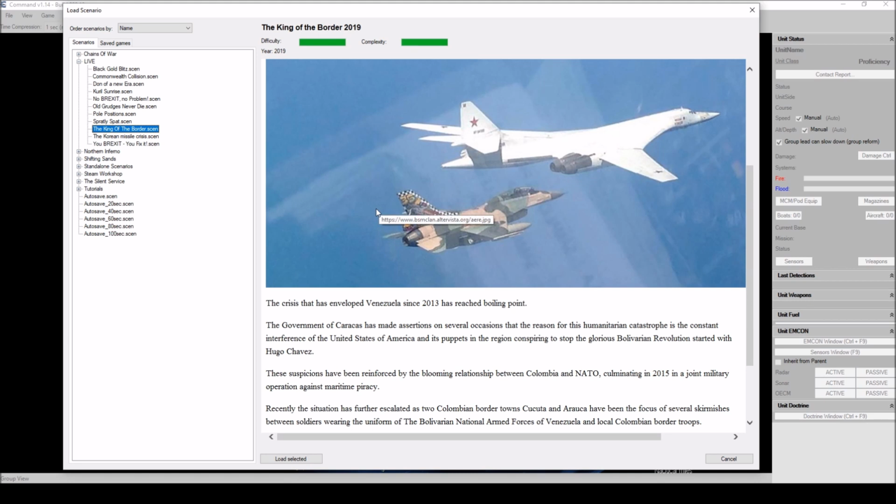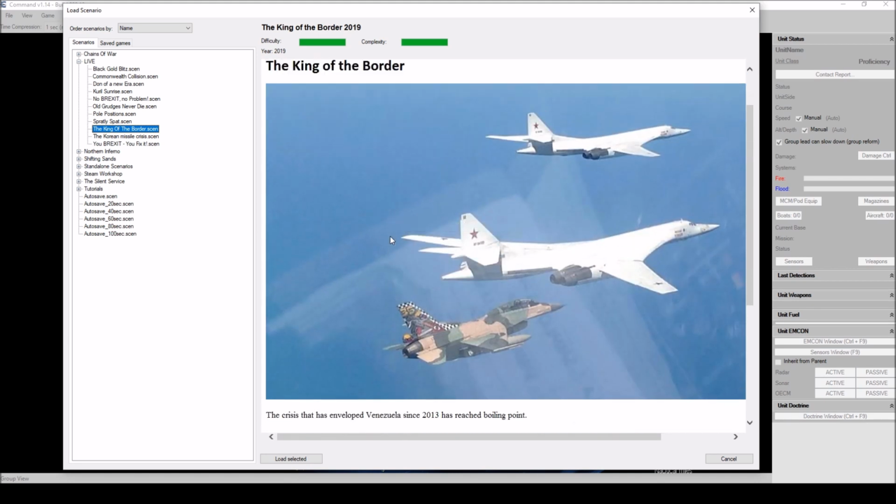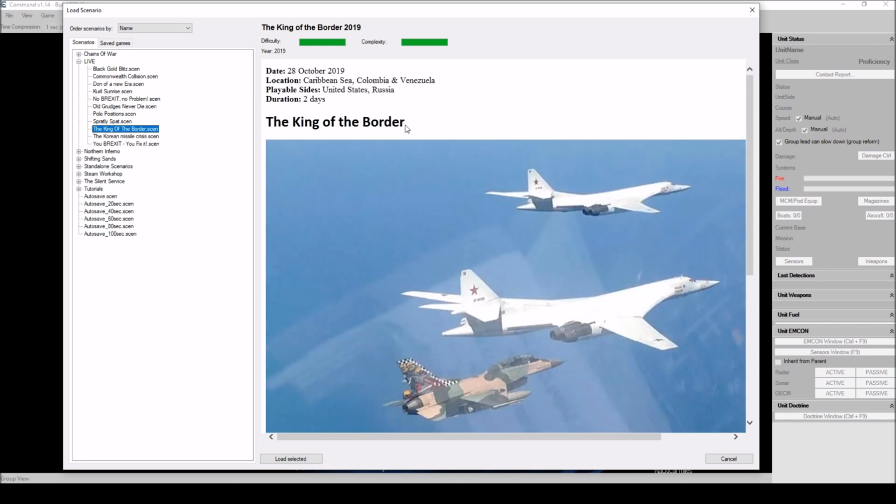Definitely not duplicating what's actually out there, but drawing inspiration from real world scenarios, as is this King of the Border scenario. So there's a lot of stuff out there, and they're each separate scenarios. They have no relation to one another in the sense that it's not like a campaign where you go from one to the next to the next to the next. They're all standalone scenarios with their own little fully encompassed storyline in that scenario itself.